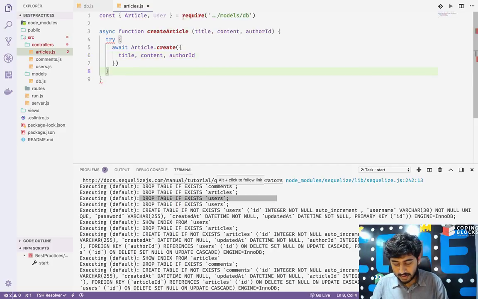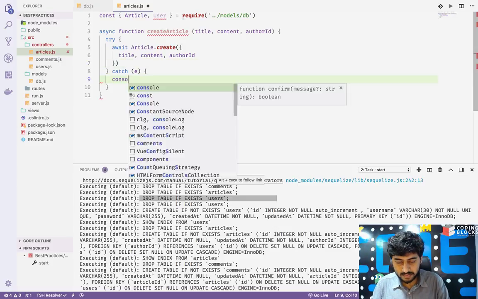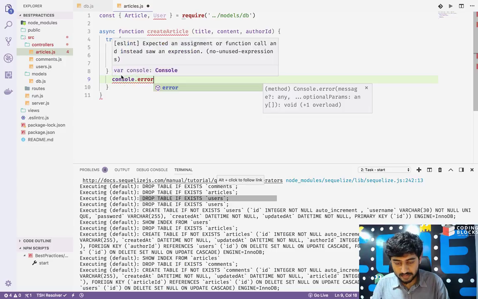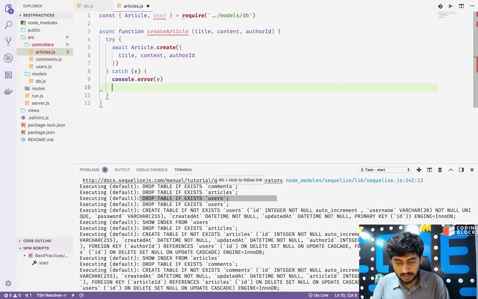Okay, and then catch the error. So if there is an error, we are obviously going to console.error e just to print this error.